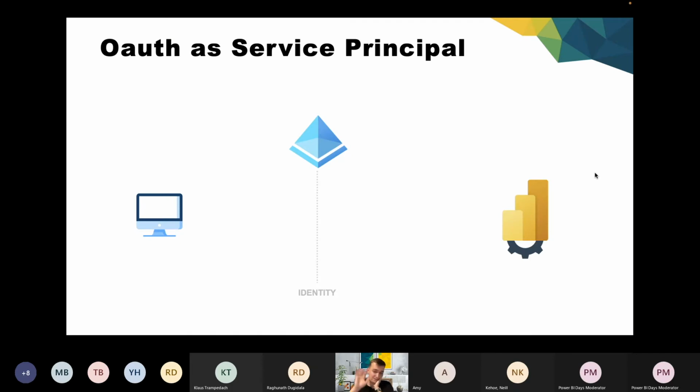So let's clarify something. If we want to receive the token as a service principal, let's stay on this level. You will have to call the Active Directory for the authorization.